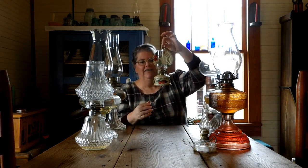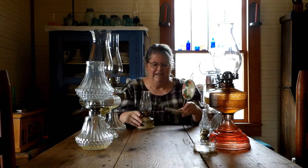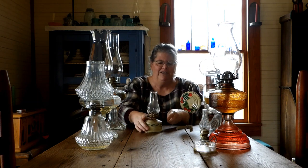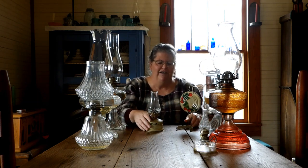Another different kind is a wall hanging one. This hangs on the wall, and it comes out of its little holder. A lot of times you'll just find this part, and you'll think that that's all there is to it. But you can tell by this flat surface around here that it was once in a holder. This type is real nice to hang on your wall, so they're up out of the way and can be just a decoration if that suits your house. And it's a little bit easier to carry around, but that's not what it's made for.